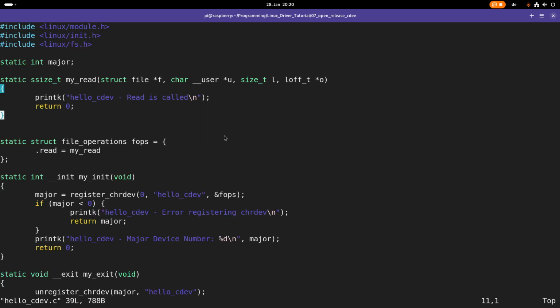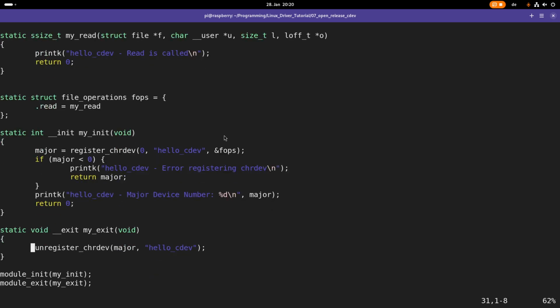The first thing I will do here is open up the hello-cdef.c kernel module and take a look at it. This is a very simple kernel module which registers a character device for us, and the exit function unregisters it again. What the register character device function does is create a character device, allocating a device number for us and binding the character device to the device number. We have set this first argument to 0, which means the function should search for a free device number in the kernel and use it. This label will appear in proc devices, and the last argument is a pointer to the file operations we want to support with this character device.